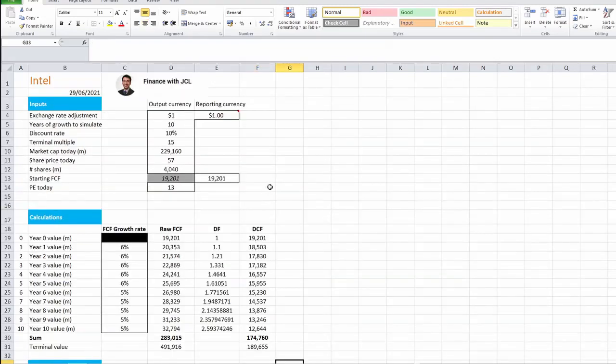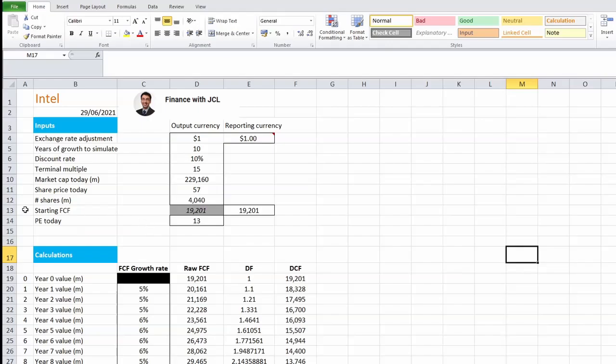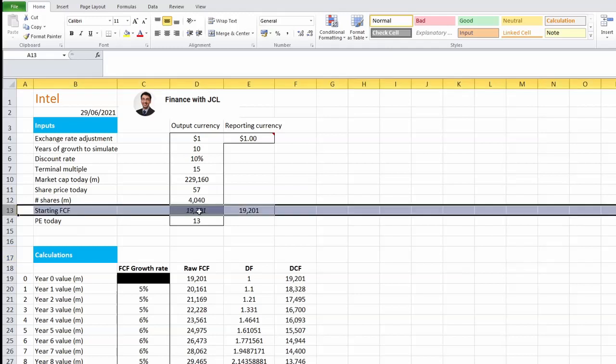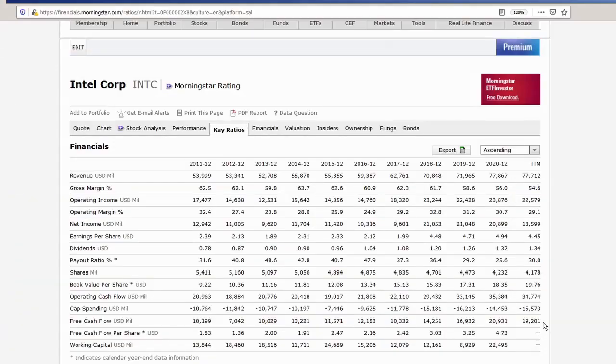So calculations wise, just updated this. So we talked about the inputs, we've talked about the calculations, and we'll now look at the valuation. But what I didn't mention, of course, is the starting free cash flow, which is here as 19 billion. Now, what I've done is I've used the 19 billion, which is their latest number, but there are other options. Let's say this number was unusually high or unusually low because of an abnormal year. You may choose not to use that number, but to use a different year's number.